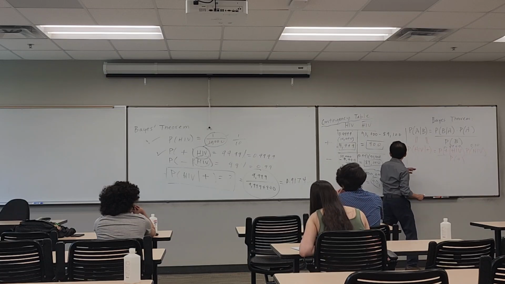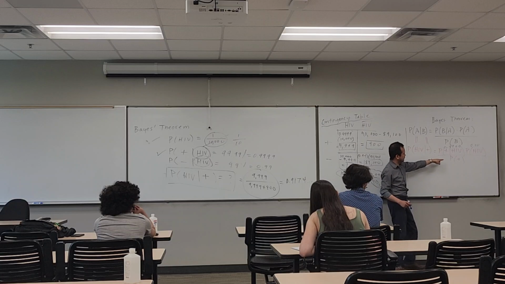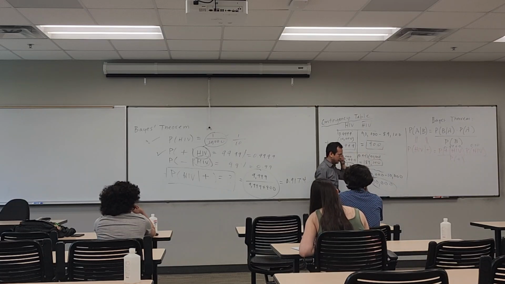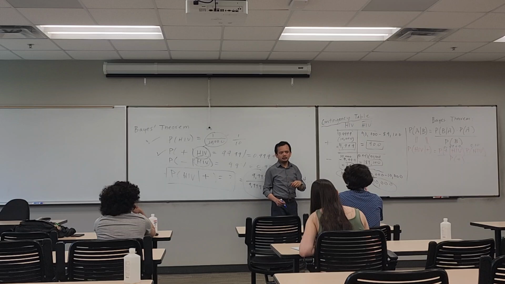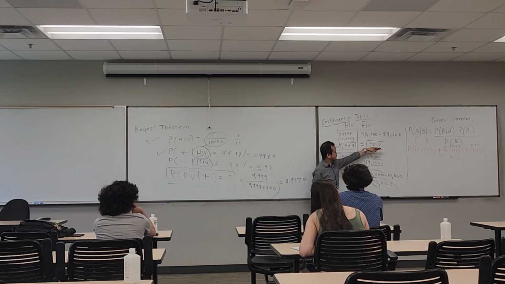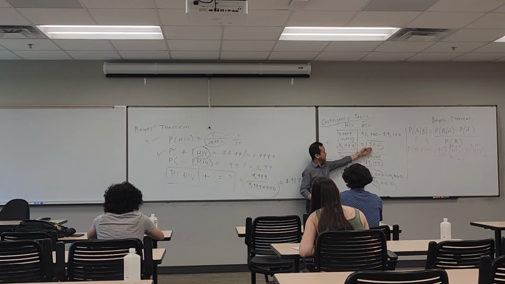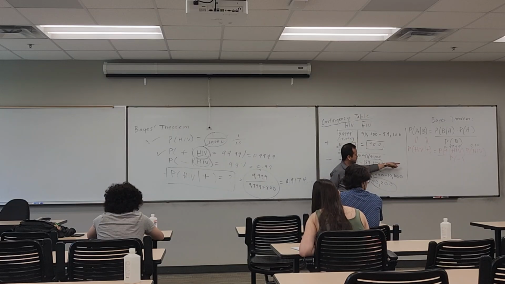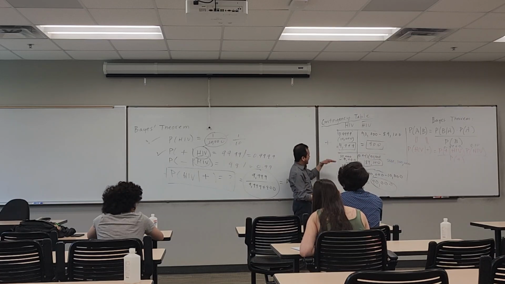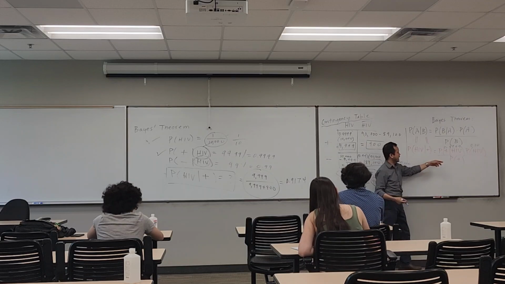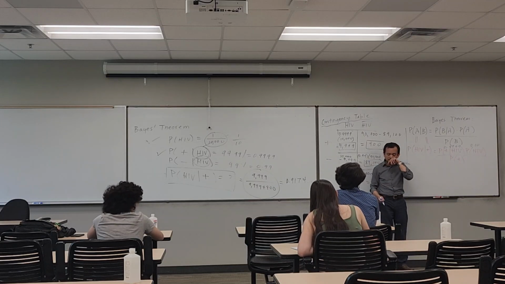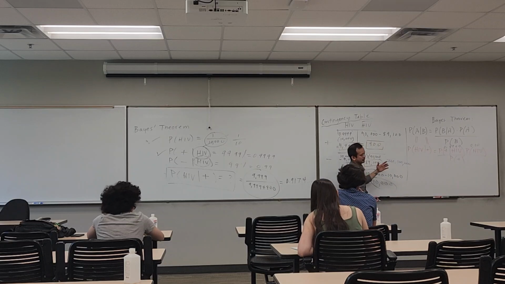But if you had built a table, then could you find this probability of testing positive? Yes. How would you find it? Adding the positive column and dividing by the sample. Very good. So you would just add this row total representing testing positive, and you would divide by the total number of people, which I erased, but it was 100,000 in this case. So again, the population size was 100,000 that we used. So you would add these up and then divide by 100,000, and that would give you exactly the probability of testing positive. But that's if you had built this table, then you would know what to plug in the formula.